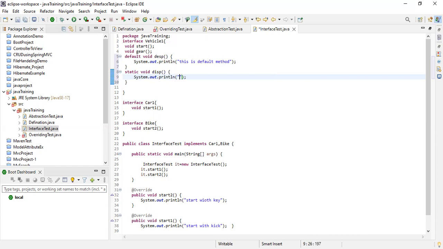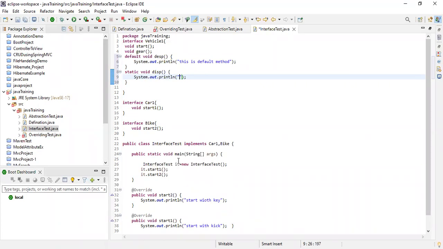In a previous class, I already told you, I first started with access modifiers. In access modifiers, I declared all these things: default, private, public. The same things are available here. Yes, a default method can be accessed directly, and there is no need to create any subclasses or child classes. It can easily be accessed.